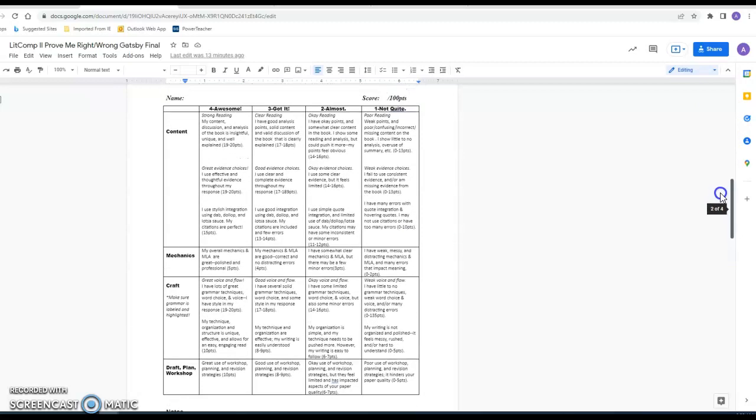So here's the rubric. 20 points is for the analysis and the content, the stuff that you say. 20 points is for your actual quote choices, because that shows your evidence of reading. 15 points is for how you integrate those quotes. Don't let them hover, all right? Make sure that you use a dab, a dollop, or lots of sauce. 5 points is related to your mechanics and just making sure you use traditional MLA format up at the top of the document. 20 points is for your voice.